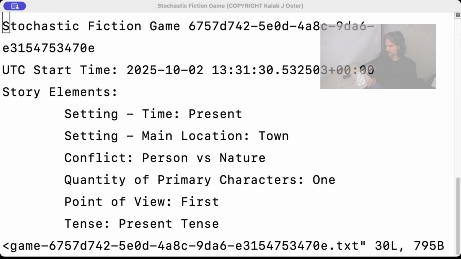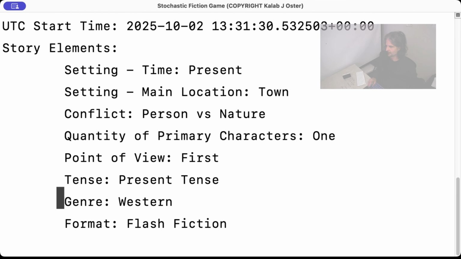Quantity of primary characters, 1. Point of view, first. Tense, present tense. Genre, Western. Format, flash fiction. Those are the story elements for today's stochastic fiction game.